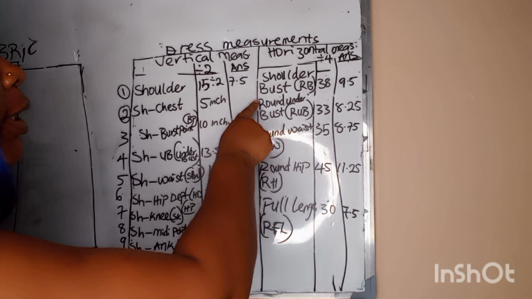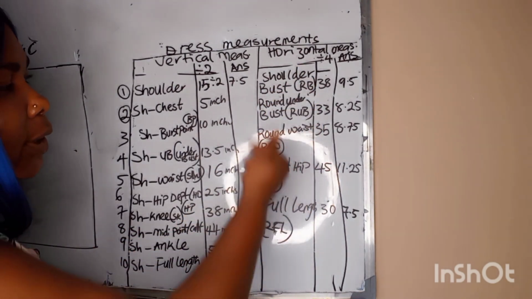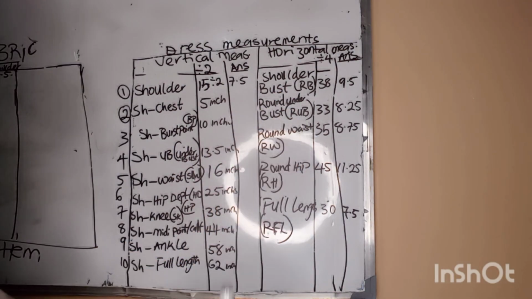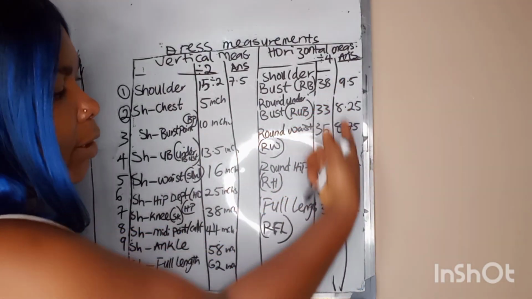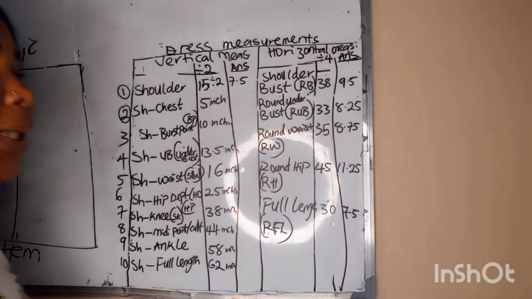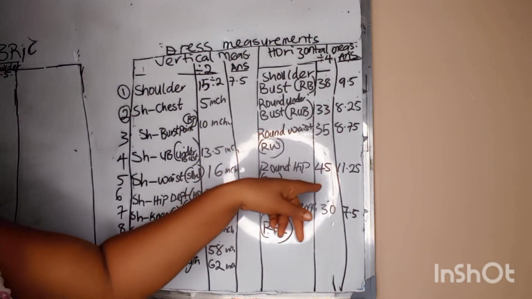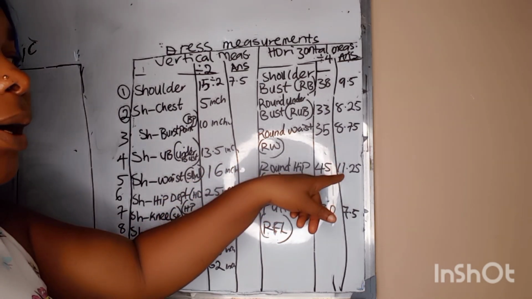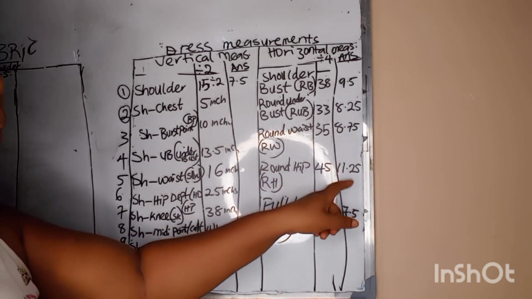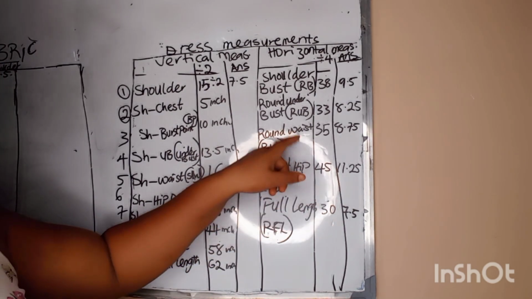And then we have the round under bust, referred to as the RUB. These are the short acronyms given to all this grammar. It flows from the higher number to the lower number, right? But when it got to the hip, because this particular person's body shape is a pear body shape and not an hourglass, the hip appears to be the number that is higher than every other measurement. So the hip is now the widest point of this person's body.